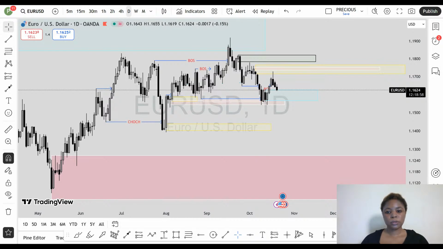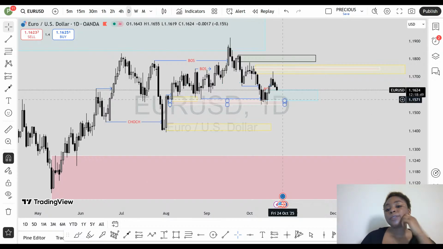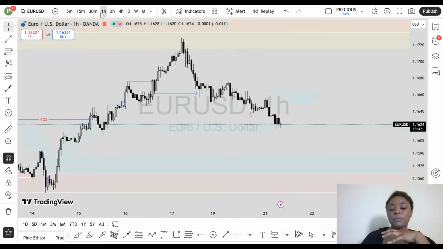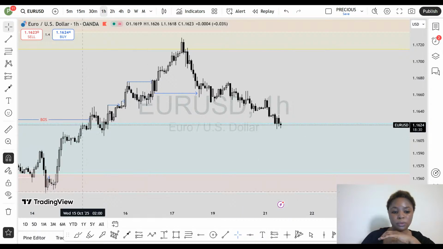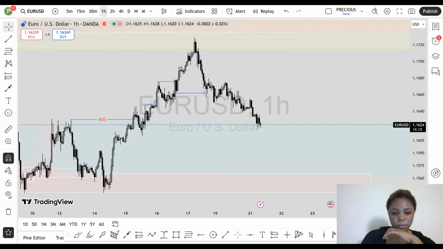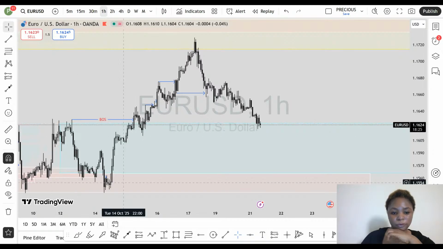Okay, so let's look at, do you guys understand the trading idea? Because we are waiting for a buy here and we are expecting price to move into our zone properly on the lower time frame. We are waiting for confirmation, a break of structure in 50 minutes, then we can buy. But price is already here, you know. We are waiting for confirmation on 50 minutes.